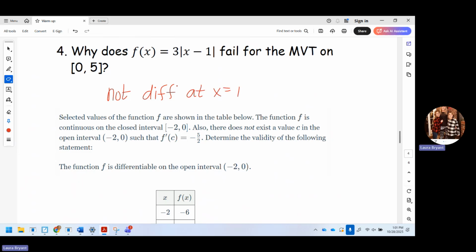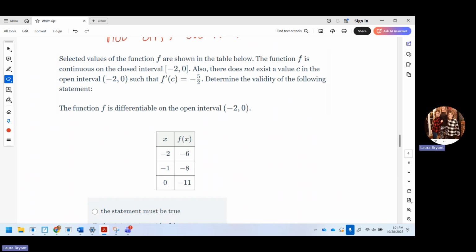Okay, here are these last 3. We can go through them fairly quickly, but I want you to understand the logic, because this is what your homework is like. In Delta Math, they're going to give you some information in the directions. You're going to check 3 things on your end: continuity, differentiability, and the slope.